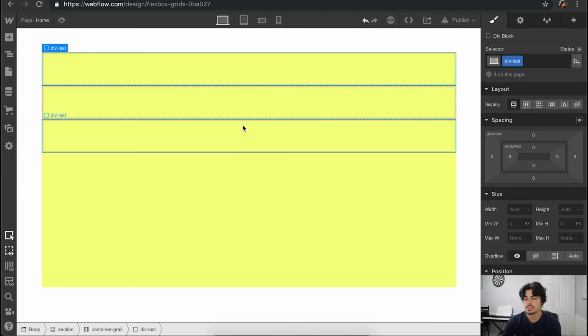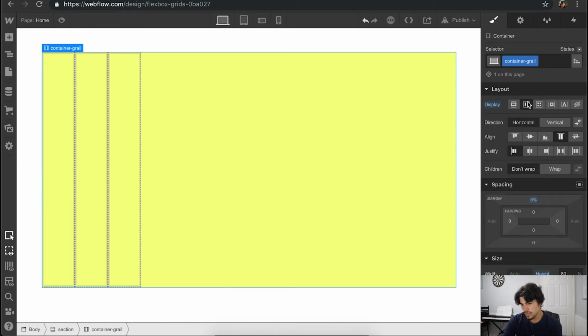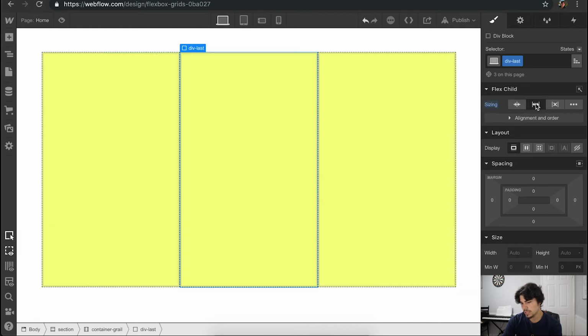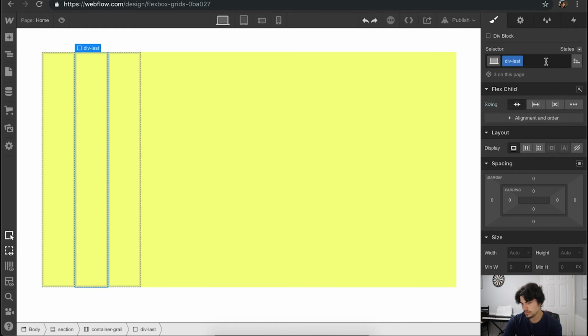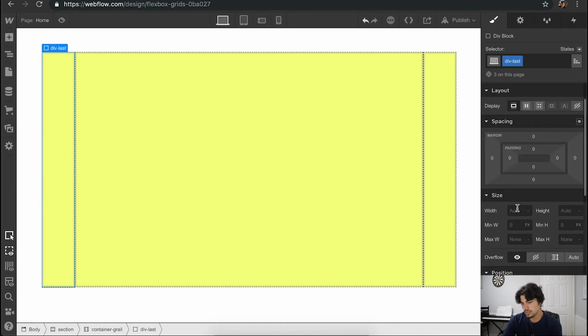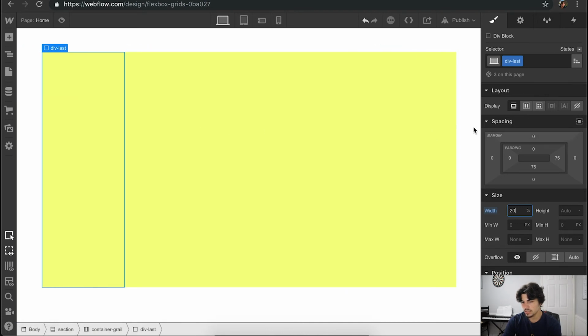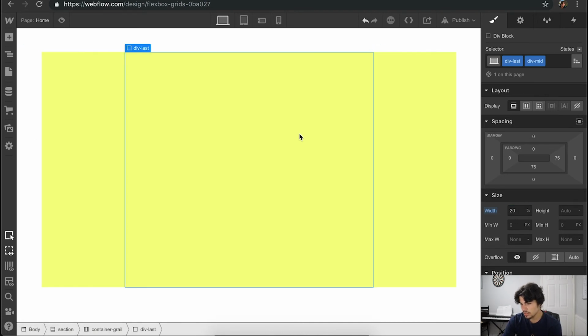We're gonna have 3 pieces of content, and I'm gonna, of course, make the container flex, and we want this one to expand, just that one, to expand, and bam. And now if you want to change the width of these, you can do 20%, and now we have this kind of thing going on.